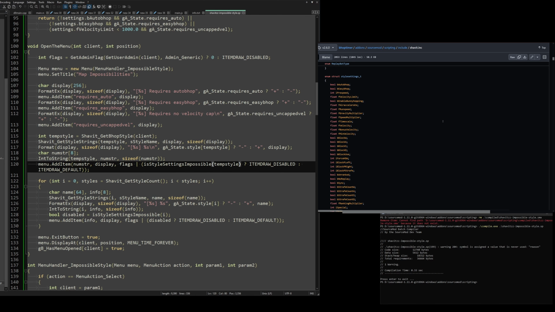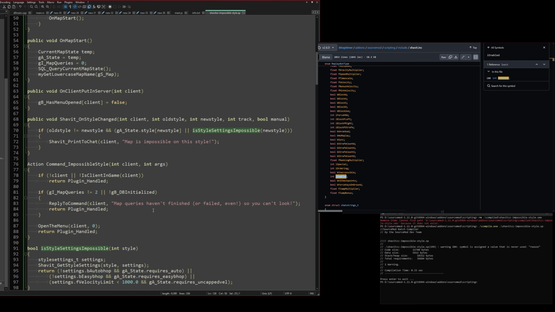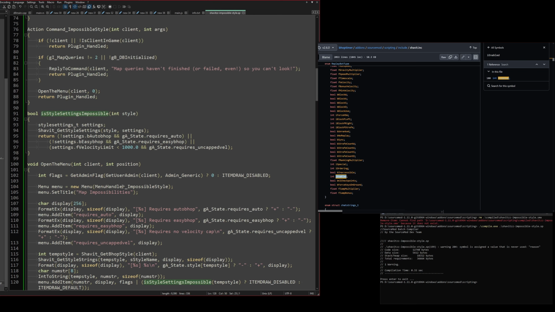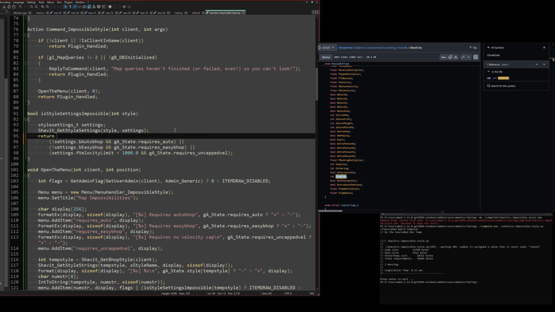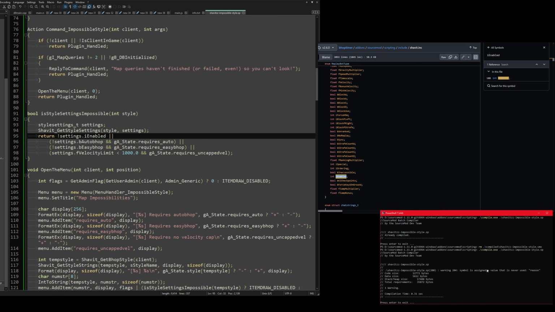So style settings. I guess we still have to get that. Damn. Okay. Well, we still have to query the settings for the thing. What else do I use it? I use it there. Yeah, I guess we can just return true here if it's also... I can return my wonderful formatting! Woo! If not... There we go. Wow, is this good now? Oh my god, that's so annoying. Why is the sourcemod compiler like that?